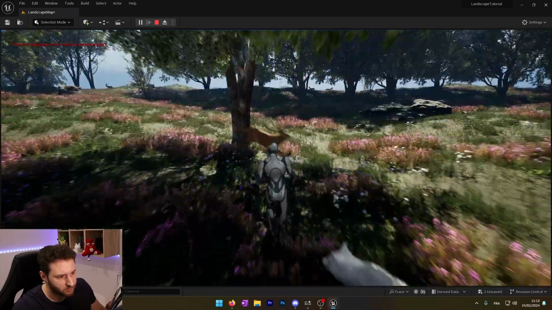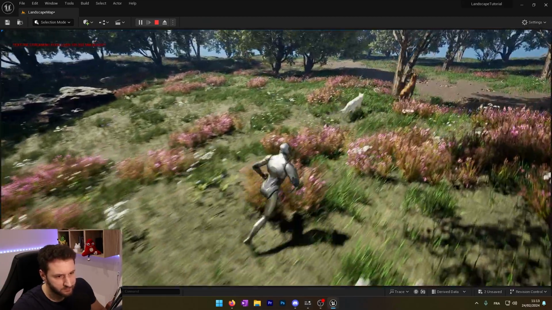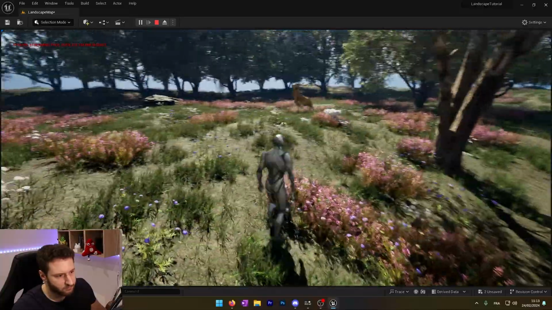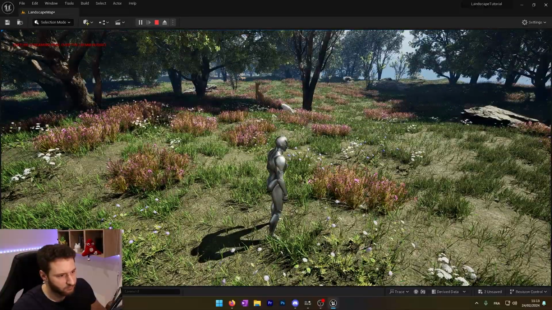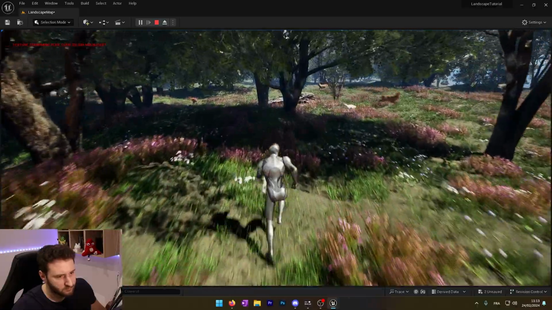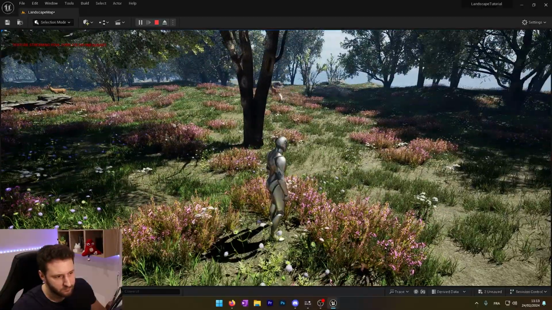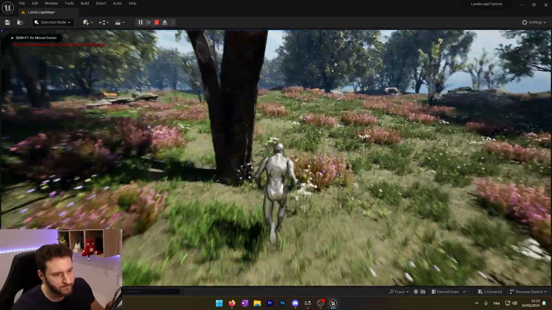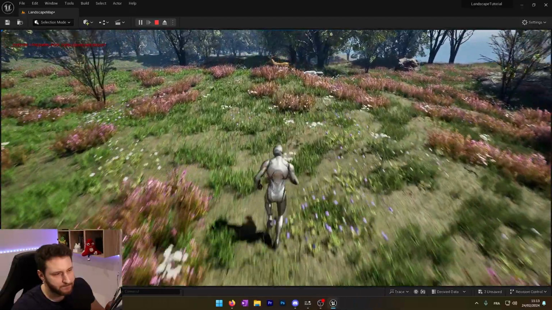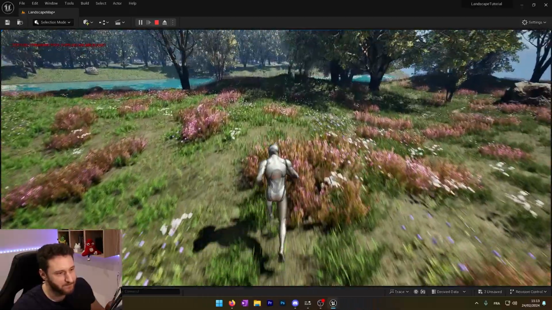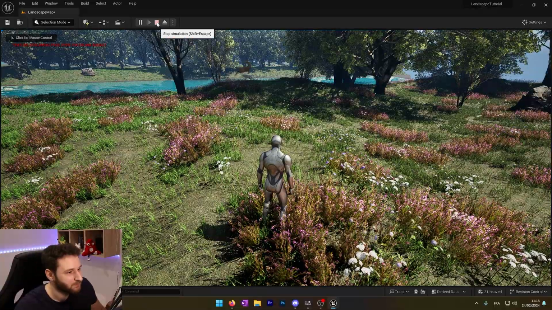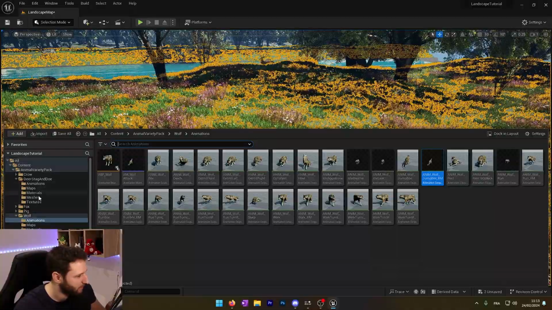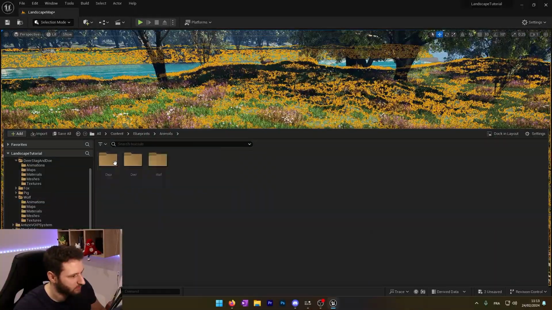It asks the wolf to attack this deer. It's kind of working.